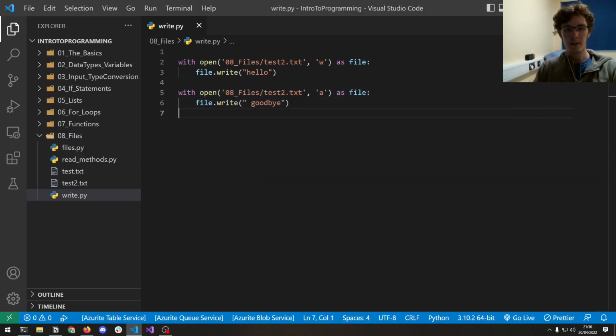There are a lot of fancy things you can do with files, such as insertion. You can insert a new value into a specific point. A lot of that is just going to come to exploration because it's quite niche. Some of the functions you can do within files, you're probably not going to need them. But once you've got the basics down, you'll be able to research what you need and when you need to use it. But that's all for this video. Next video, we're going to be talking about modules.